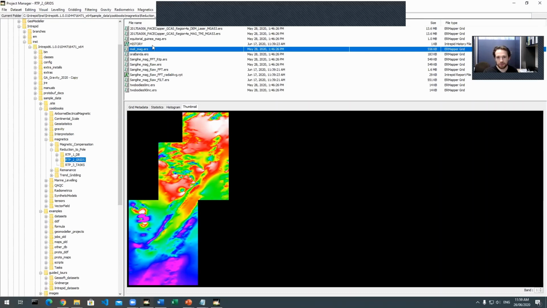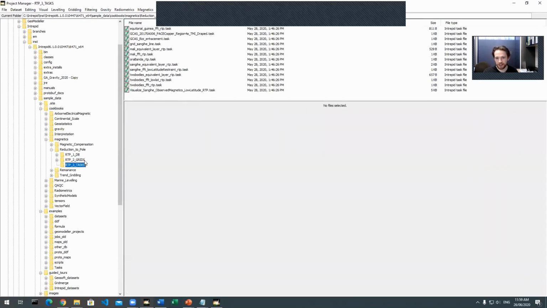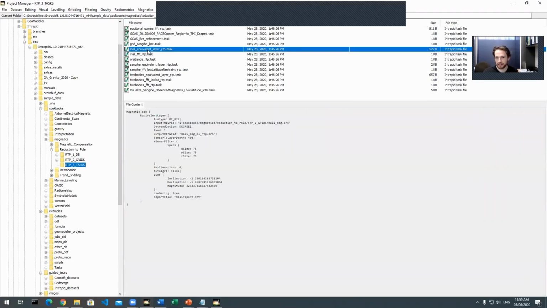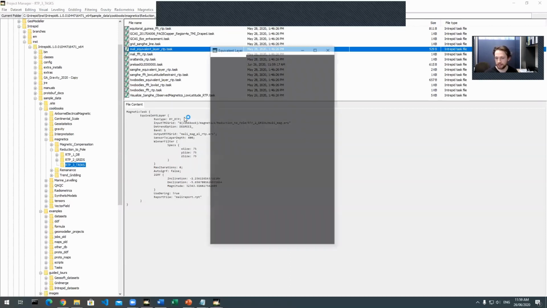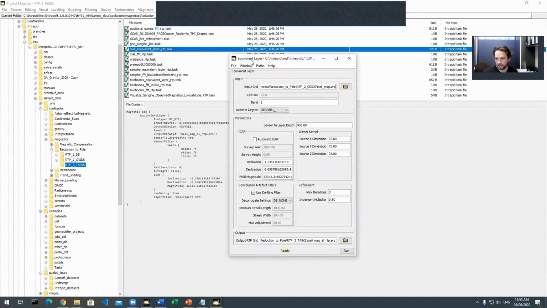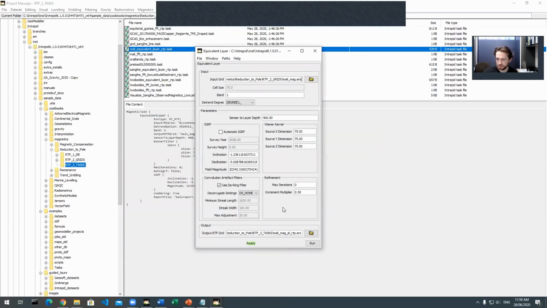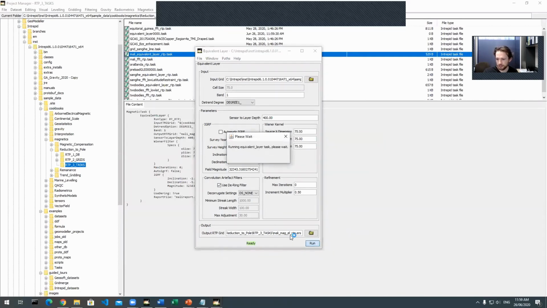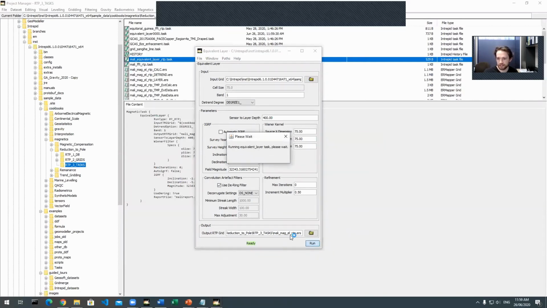So we can go back to the task files, go to the Mali equivalent layer RTP task, and open it with the task file, and this will preload our GUI. As with a lot of the new tools, we can just open up the task file and see all the settings that we're going to be using and make alterations if we care to. But for now, we'll just run this, and we should get an output reasonably quickly.